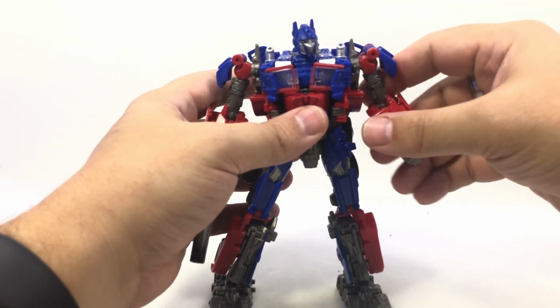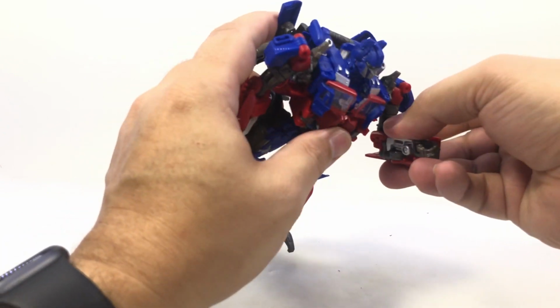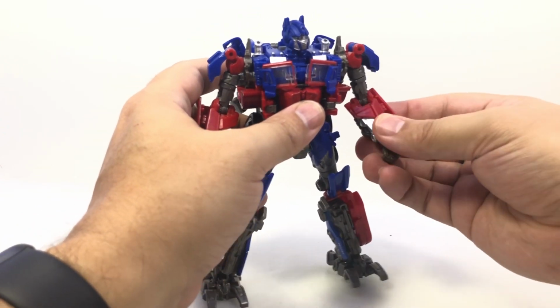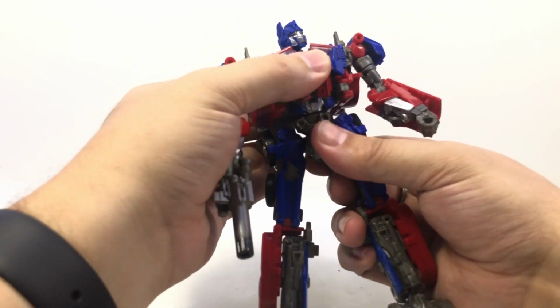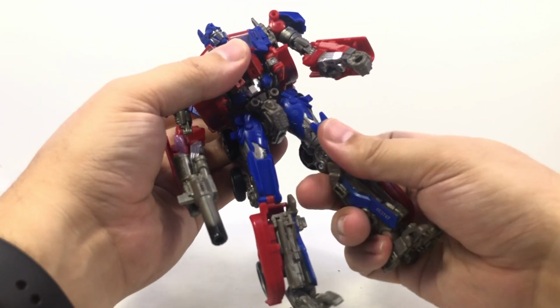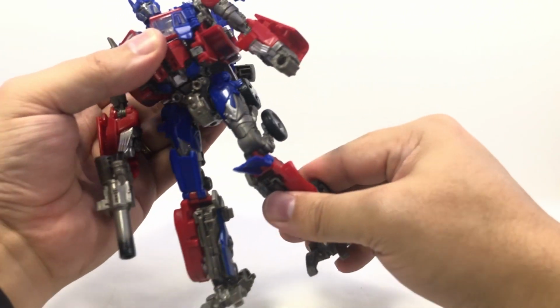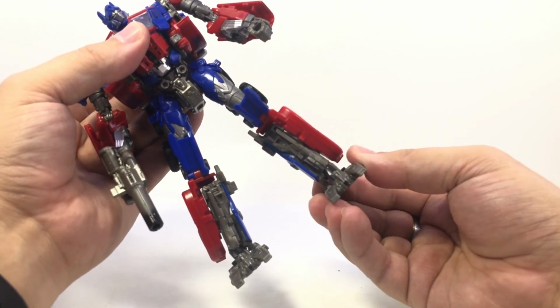But he's got side to side, front to back, side to side at the shoulders, bicep swivel, wrist swivel, hinged elbows. He does have the waist swivel. We saw that during transformation, although the wheels do tend to get in the way if you don't fold them down. He's got a thigh swivel, bending knees, then front to back and side to side on the ankles as well.